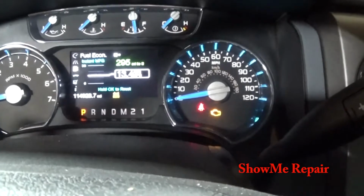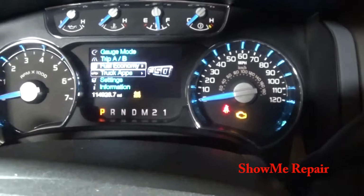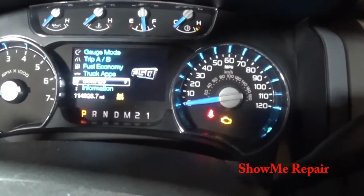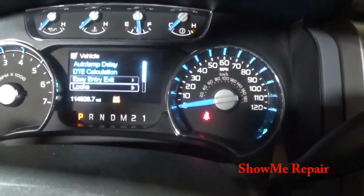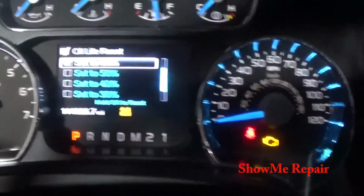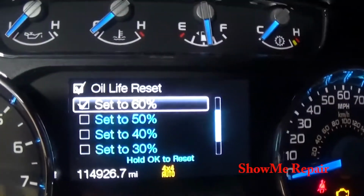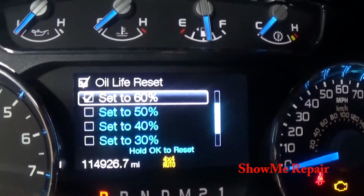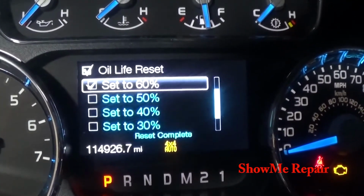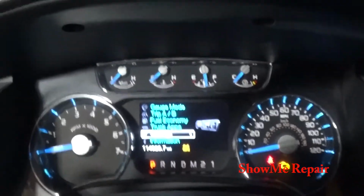I reset it, or else my wife will go, the truck's saying to change the oil. I'm like, yeah, I know. Where am I going? Settings. Vehicle. So, reset. There. See, I've always had it set at 60. And the light comes on around 5,000 miles. So we're going to do that again. Set to 60%. Not all vehicles you can do that, but I like on this truck you can do that.